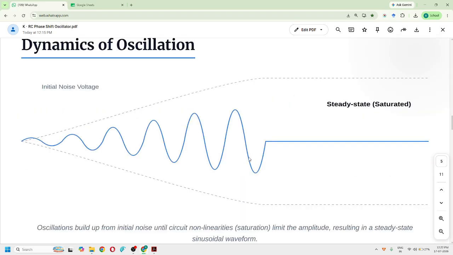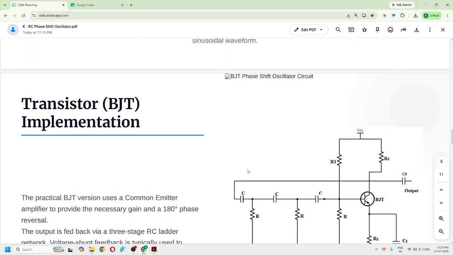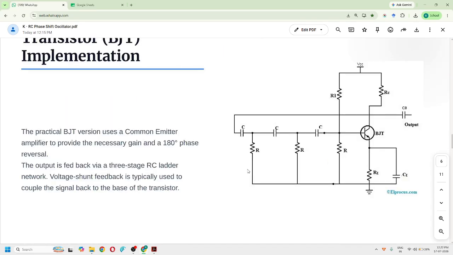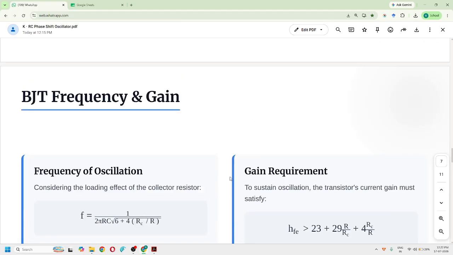The oscillation will start like this. Initially, when we switch on the circuit, the noise signal will enter into the circuit. The circuit is going to select one particular frequency which is designed for that. Initially the amplification builds up, and you can see that the oscillation becomes sustained after some iteration. We can use either an op-amp or a transistor for the amplifier purpose, but the feedback remains the same. So you can design the oscillator using a transistor as well as operational amplifier circuits.